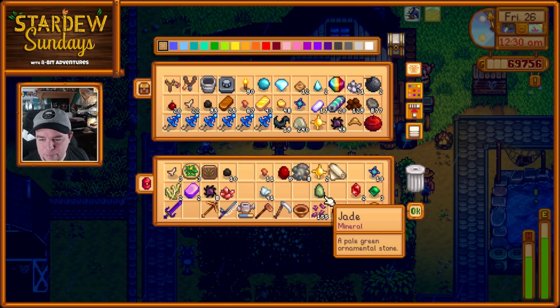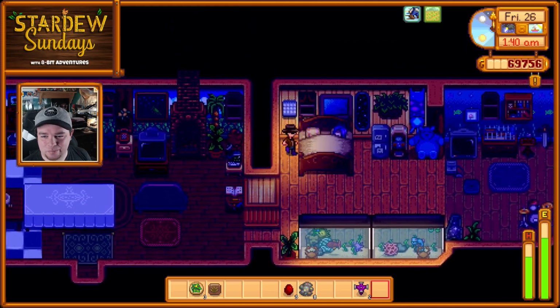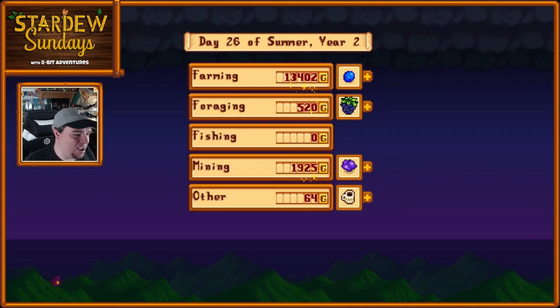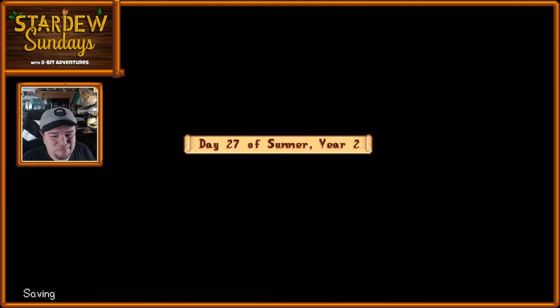Really nice things happening here. Want that mayo money? We cannot. We can't get the caviar. Couldn't do it. But 20,000, not bad.